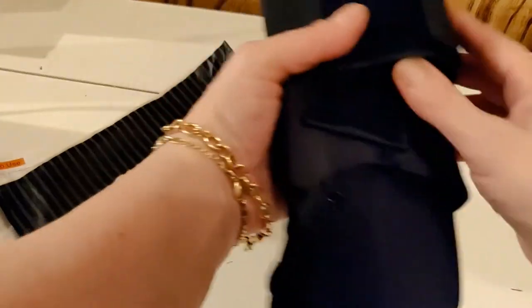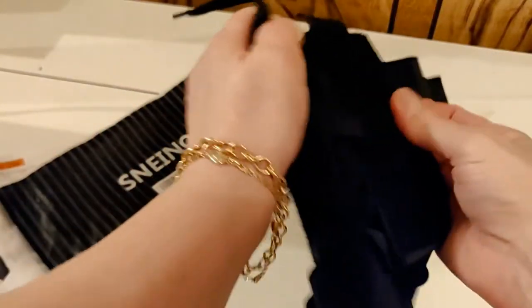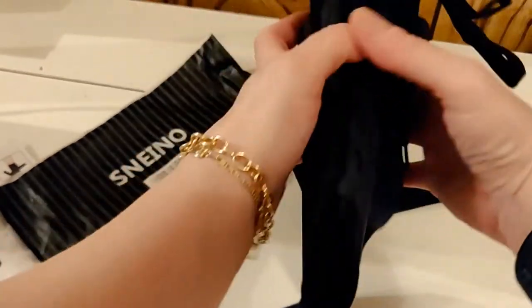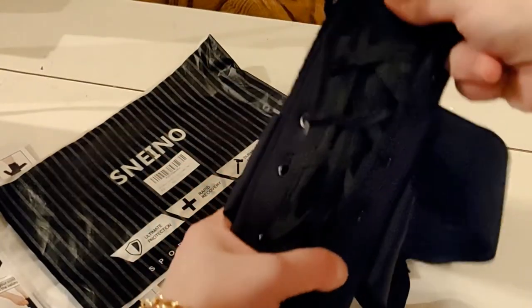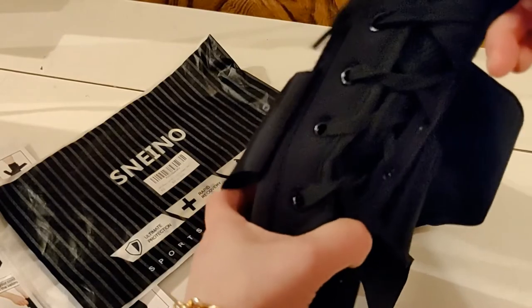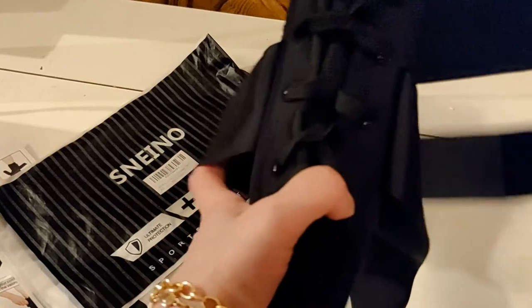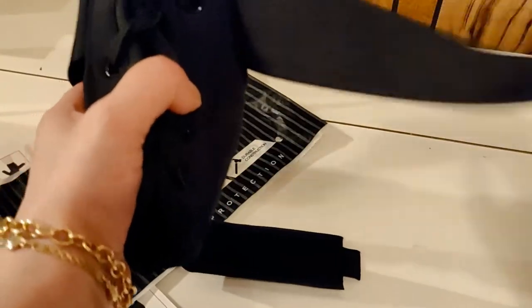I have already opened it because I was so eager. It has an ankle strap, it's got two Velcro straps around the side, and here — I think the best piece of this — is the laces. I think that's what's going to give me a lot more support and not let my ankle wobble too much, because I do seem to lean a little bit to the right. The straps are really nice and sturdy, and the Velcro is really secure.